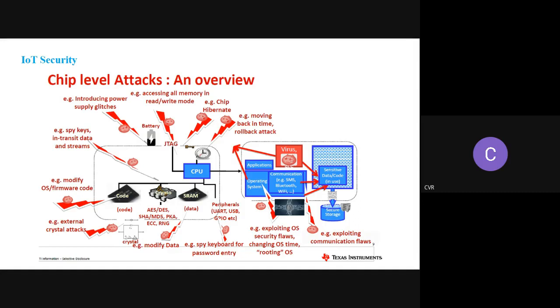Somebody could also alter the operation of your crystals and other things, or modify the software, as I told you. The OS is also very critical, because they could come directly to the OS and affect the operation of your Wi-Fi and various communication protocols. So there are a lot of different kinds of possibilities of attack, and it's important for us to have different mechanisms to prevent this.